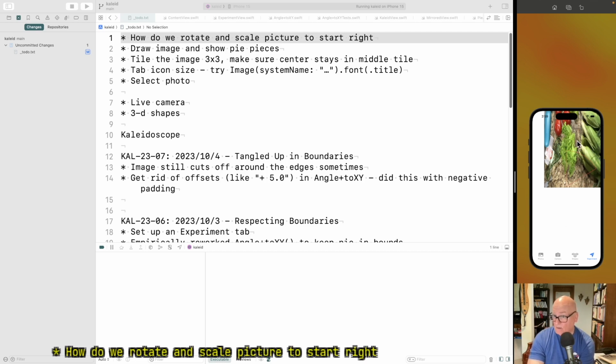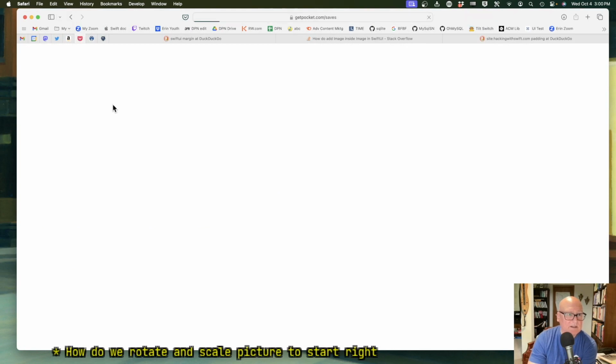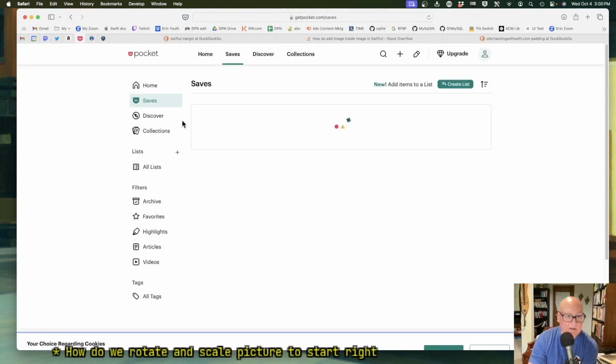Now, I did try and rotate the image to fit portrait mode rather than landscape. But once you've rotated it, resizable doesn't know what to do because it doesn't work for views. It only works for images. I don't know. Somewhere, let's see. I saved a couple links, so maybe one of these will give us a clue.